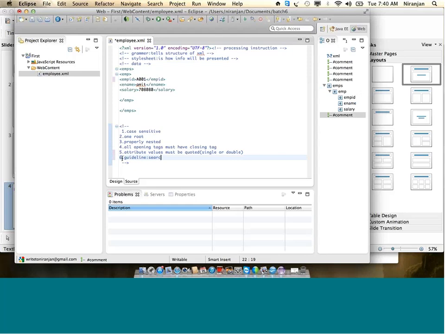Better is to go with attributes. And if you feel that the data is modification centric, that it may undergo modification frequently, you can go with an element. So if you see, EMP ID will not frequently change, and most of the search will use EMP ID. So this helps us decide that EMP ID will be an attribute.